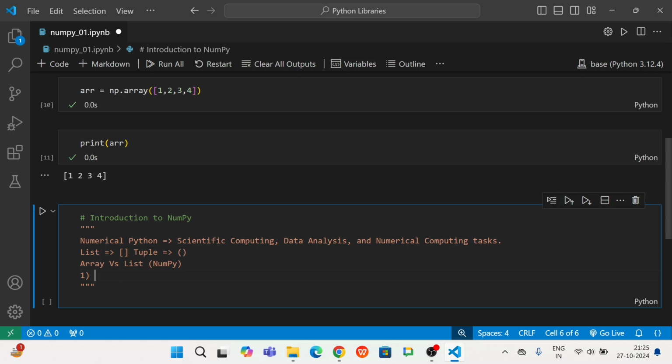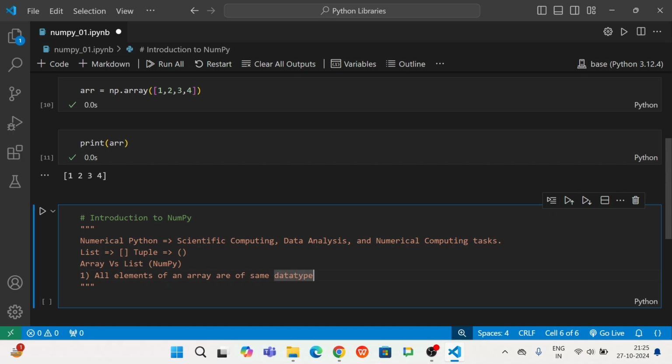See, the first difference is that all elements of an array are of the same data type.